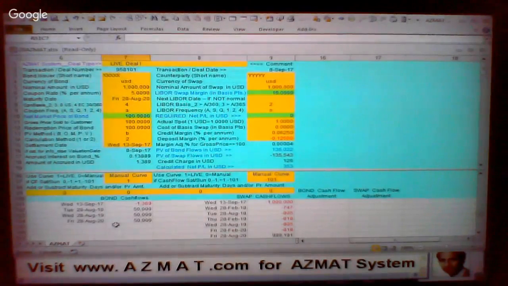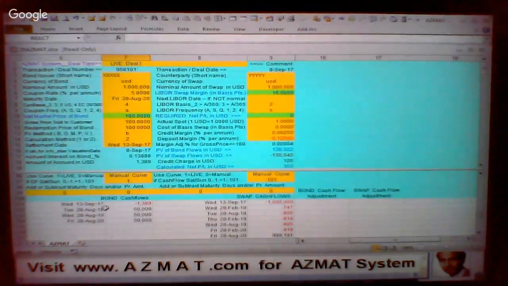IRS, interest rate swap, bond cash flows, adjust maturity days.